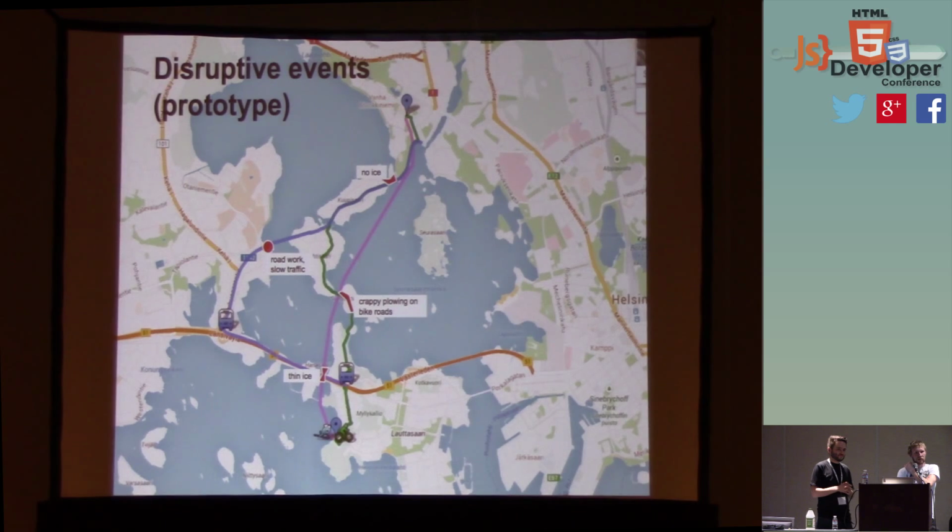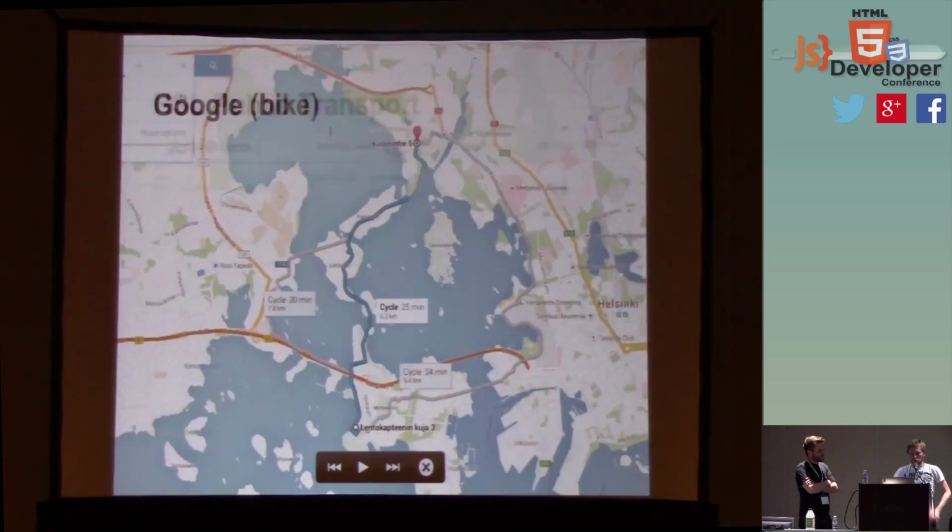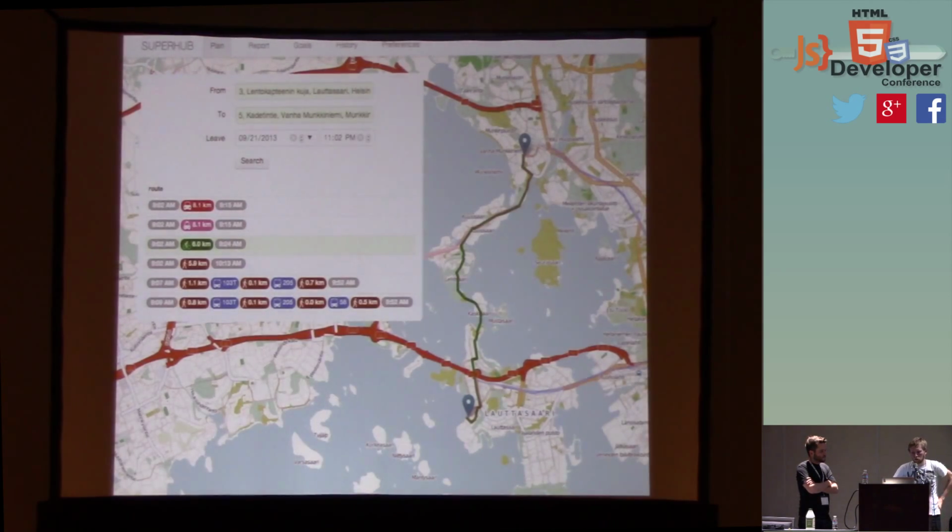Did you have any front-end performance issues, and what did you do? What were they, and how did you solve them? Performance issues, like too many objects in the SVG or something like that? Do you mean with Leaflet? No, actually no. Even in the actual Superhub web user interface, where we have a lot of routes and the data which comes can be, I don't know, 1 megabyte of path data, it seems that Leaflet is really efficient, and we have not come to any performance issues. It could be that once we also add the disruptive events and maybe some other data, but not yet, no, not at all.